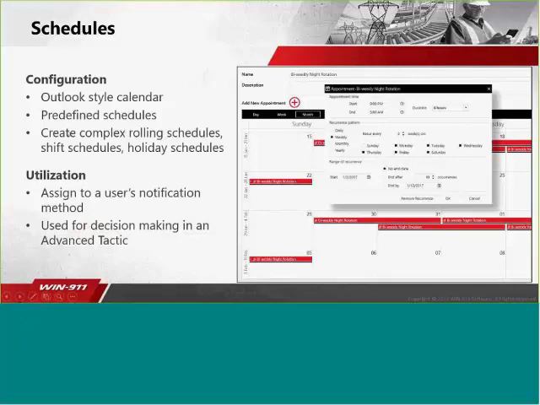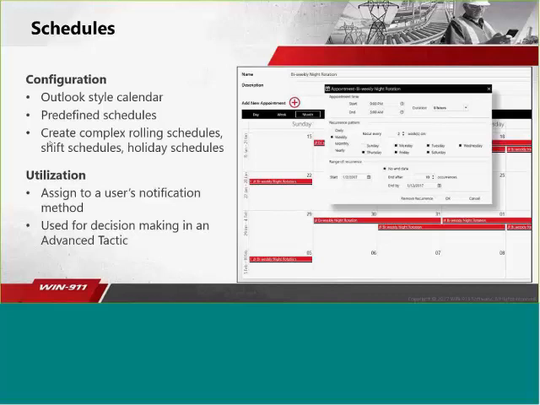Next is scheduling. We have a schedule tool that you can use to create schedules for individual contacts, or you can share a schedule. If you know how to use the Gmail calendar or an Outlook calendar, then you should feel right at home using this calendar. The main purpose of this is to create appointments, or time windows, or shifts, whatever you want to call it, of when people are available for alarms.